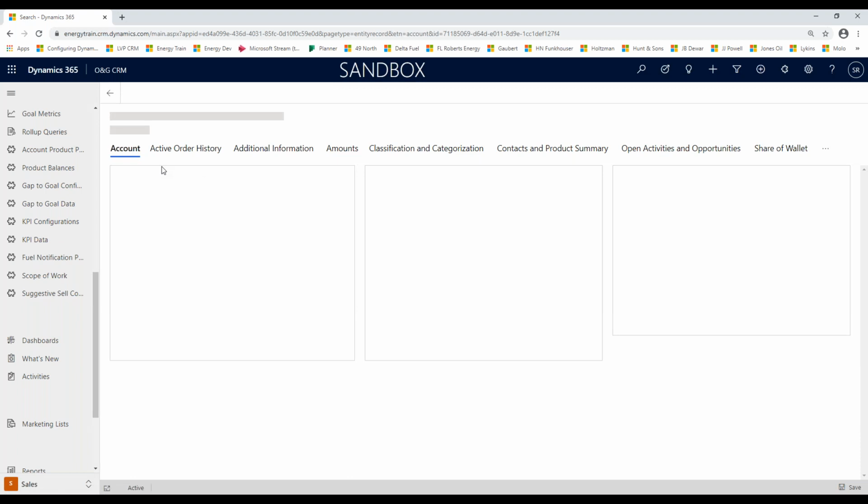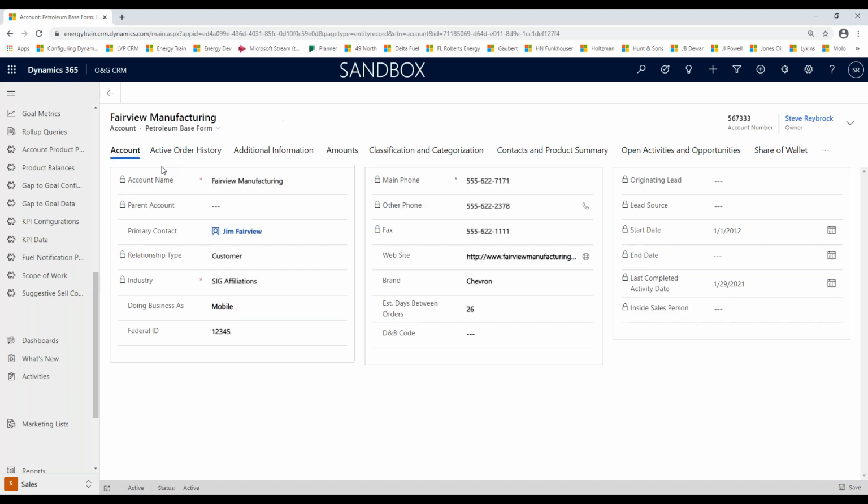This happens to be a customer which is tied to our back office. And again, this is just a demo world. So just wanted to point out that this account does have a customer number. One of the things that we did is you'll see a number of locks on some of the fields. Typically, that's going to be because this data is driven from your ERP or your accounting system.